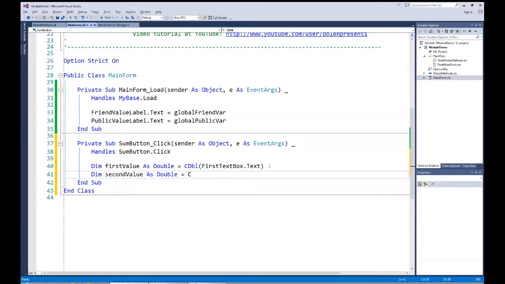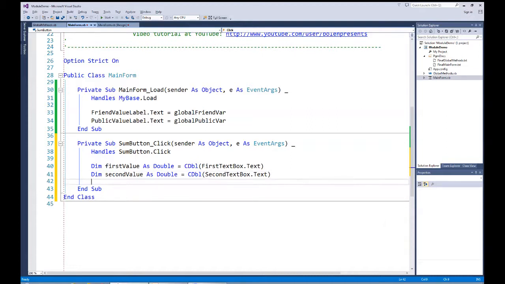I'm going to assign it, after I convert it, the second text box's text property. Okay, so as we come in, we have numbers in our two text boxes, which are seen as strings. We're going to convert them from strings into our double data type and put it in the first value and second value variables that we've declared.